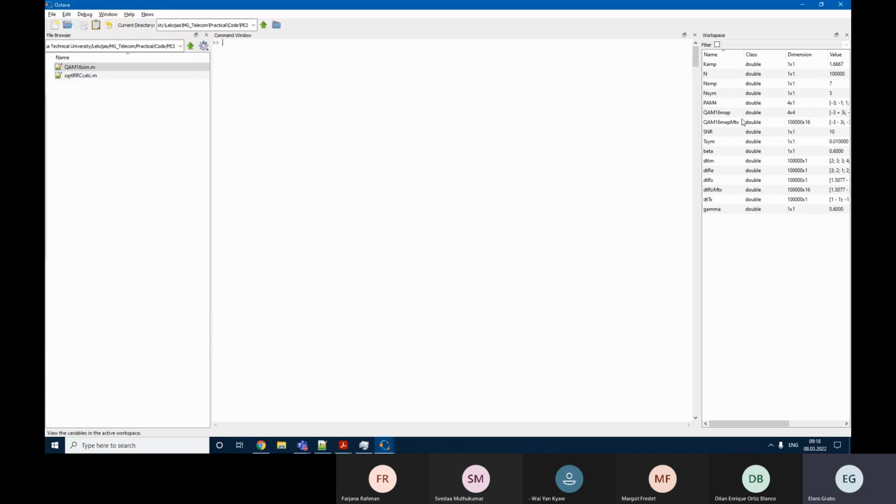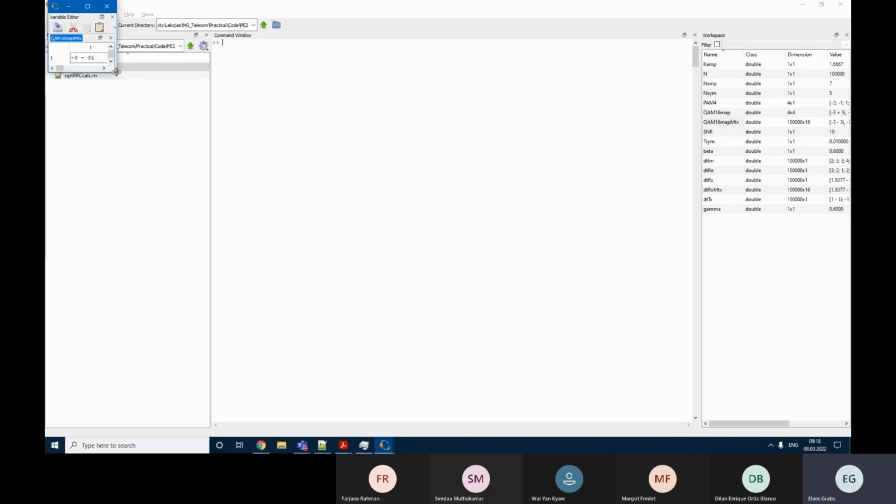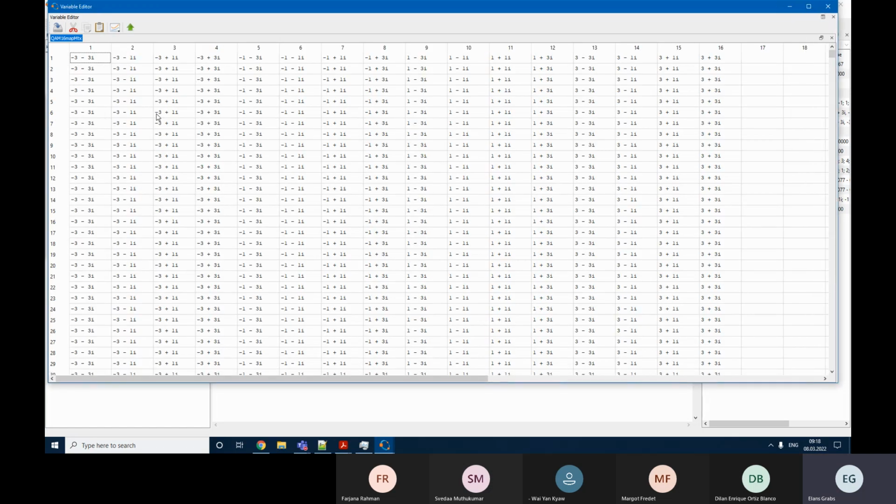As a result, we have two matrices. Constellation matrix. If I open it, you will see that each row is the same, and each column value is one of these 16 points.